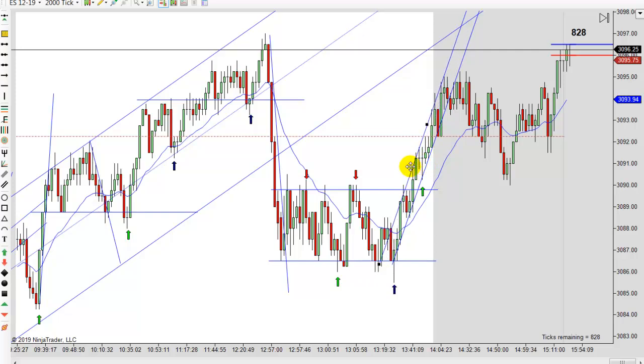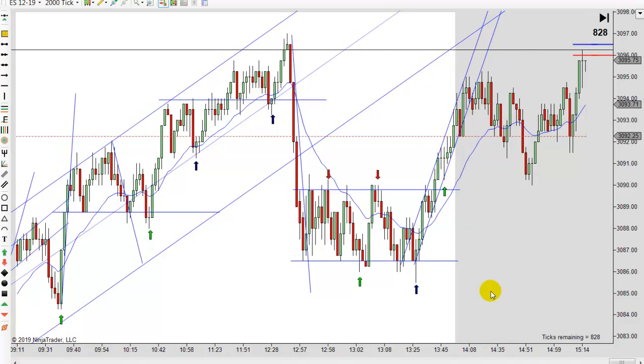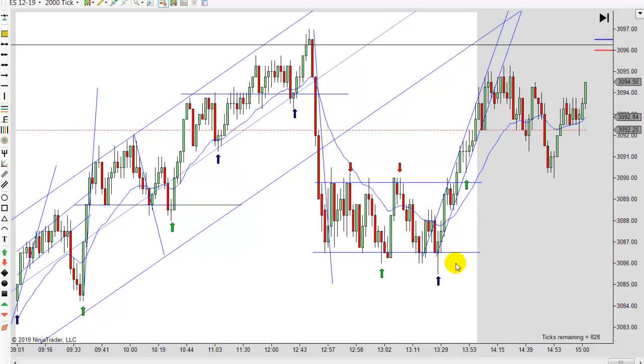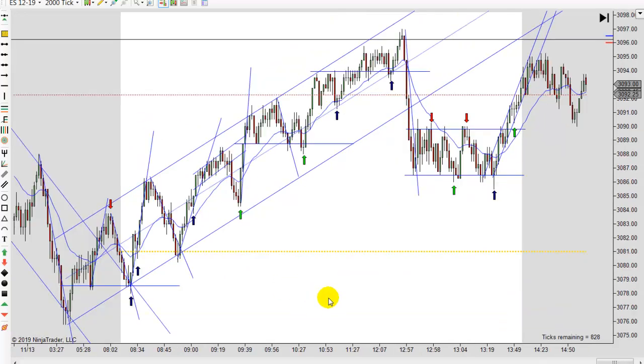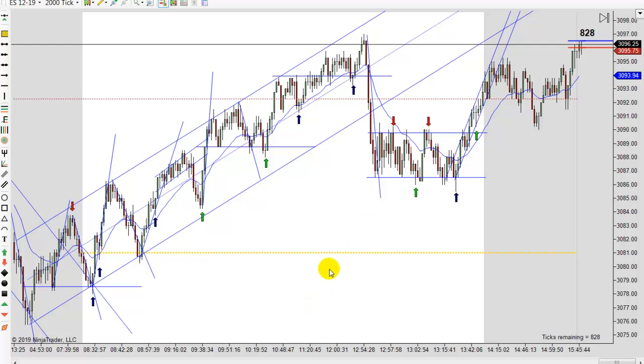You're moving up, you get a first entry — of course you can't go long into that resistance — but it pushes out and pulls back and gives you a failed second entry short, which confirms that little spike and channel right there. That's a failed second entry short, and we're probably going to try to make a retest of this high. It's not perfect — I made it green because it didn't get back to the EMA — but that trend line's there and it couldn't get through it. That got us into the two o'clock hour, and not a bad trading day.